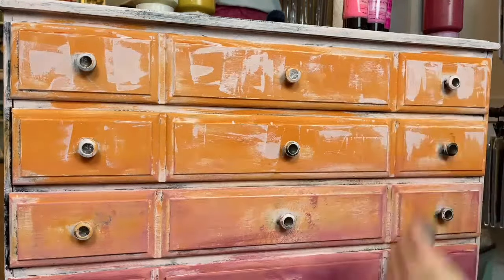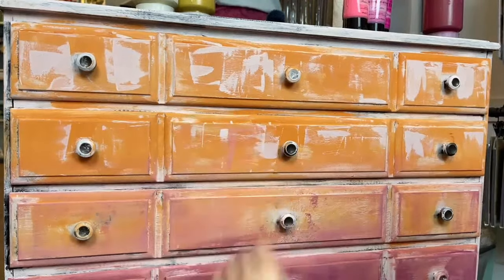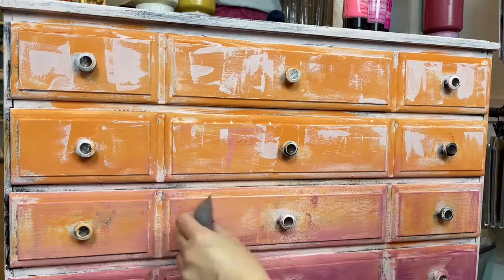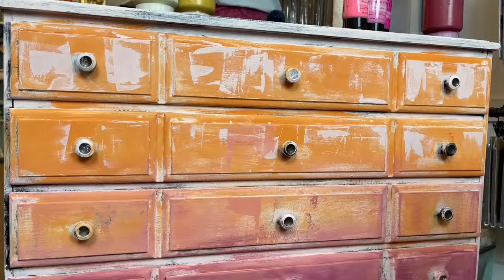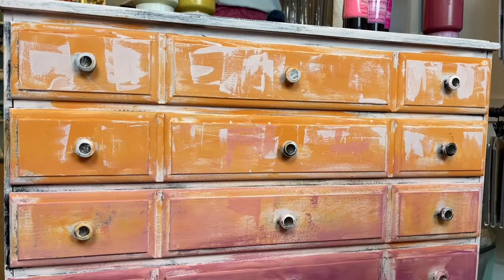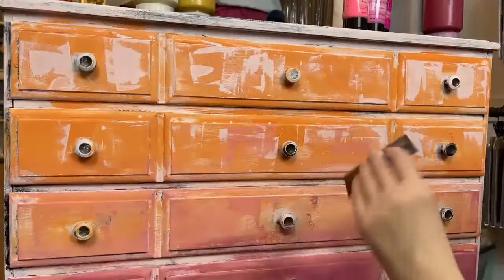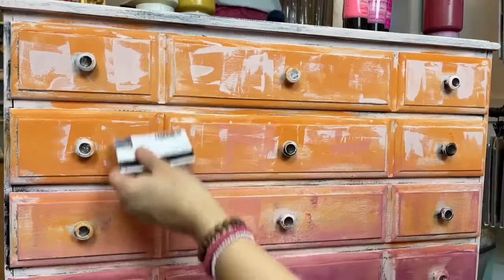And I see some yellow on there, so I think I'd want to add that in. But now I just grab some coral just to add a different texture. So we can take this flat surface and with the right tools, you can just use a credit card. Let's do that. I don't want you to think you have to go buy anything expensive. This is just a Costco card and I'm just going to do that right there. It does a great job too. It's almost like a chalkboard.